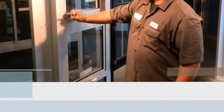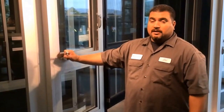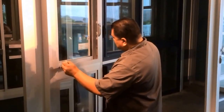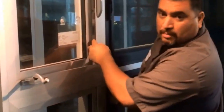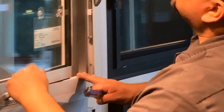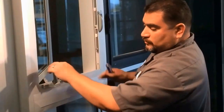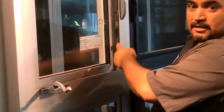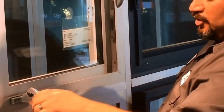Now I'm going to show you a quick fix for an issue that you may come across on our casements. As you close these, you may run into an issue where these pins actually rub up against the vent. This one is fine, there's nothing wrong with this one, but we do run across that issue from time to time where you go to close the vent and it's either hitting the pin, which is preventing it from closing, or it's rubbing up against the pin and you can hear it.